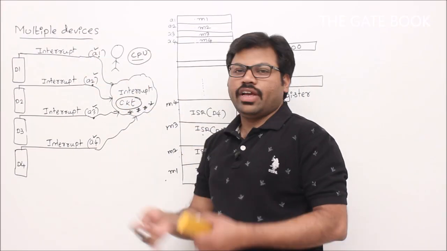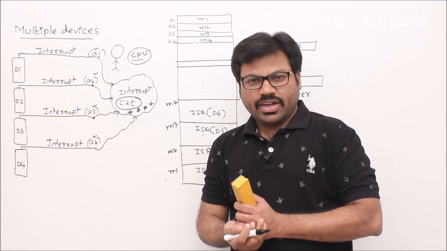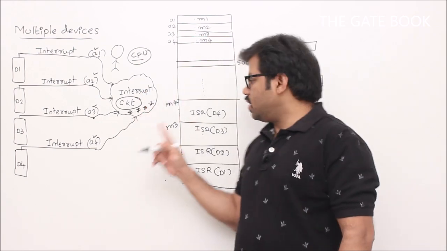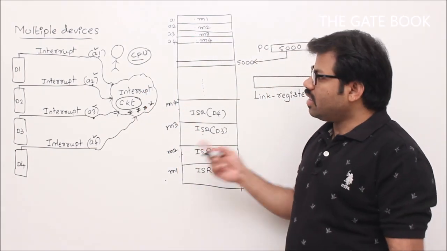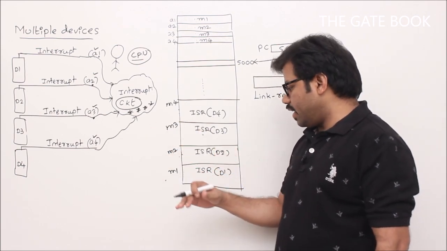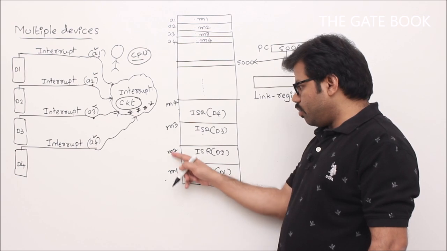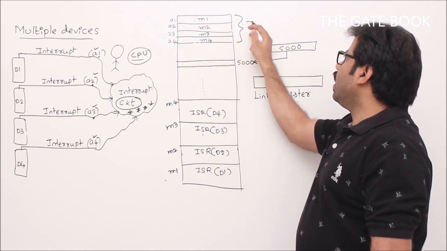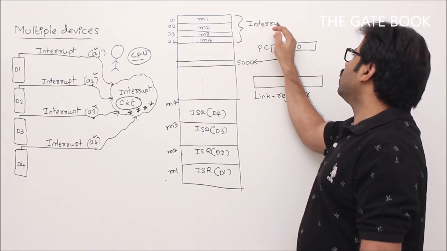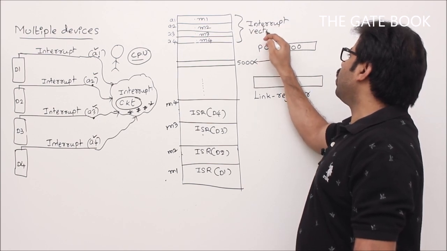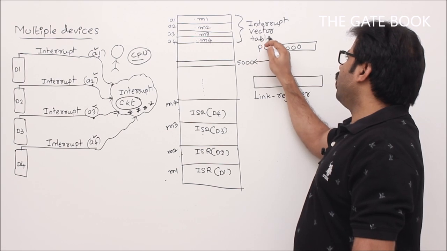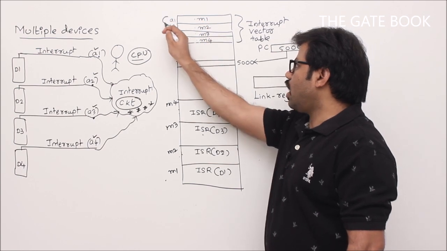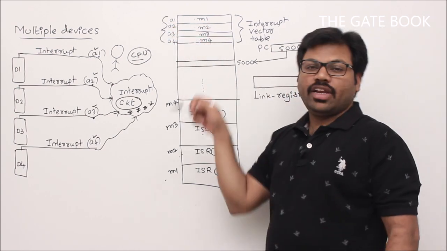Now A1, A2, A3, A4 are interrupt vectors. An interrupt vector is directly or indirectly a pointer to these interrupt service routines. One of the implementations we now use is like this. Let's say the interrupt service addresses are stored in M1, M2, M3, M4. We create a table, which is called the interrupt vector table. This is one of the implementations; we can implement it in many ways, but understand the concept. Here M1, M2, M3, M4 are stored in starting memory locations, and let's call those locations A1, A2, A3, A4.